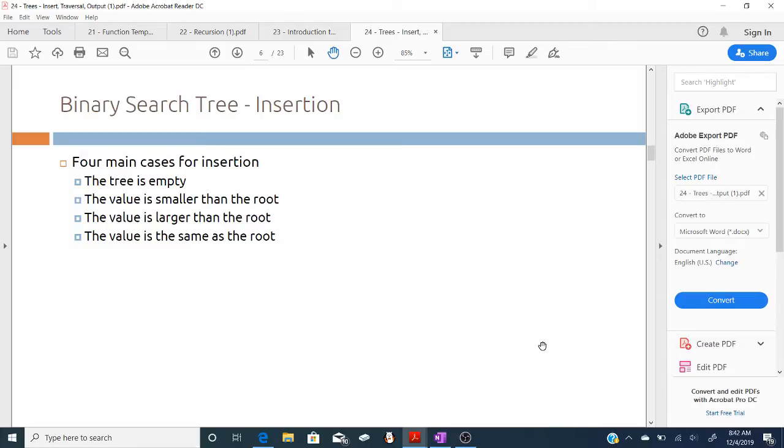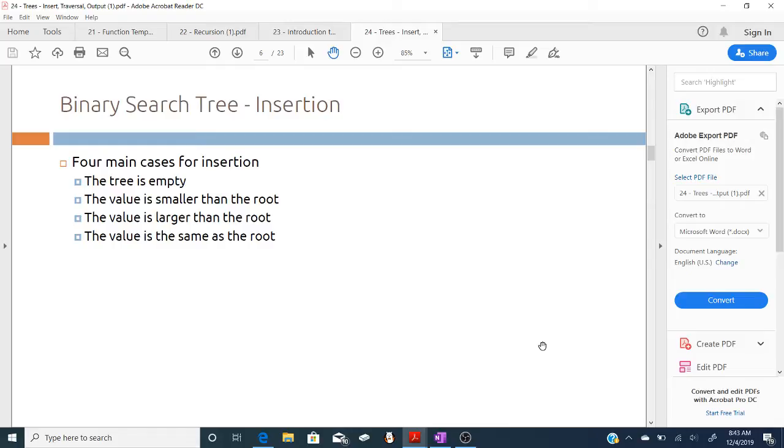So, can we come up with the 4 conditions for insertion on a tree? So there's 4 conditions for insertion. So what does the tree look like? If I go to insert a value into the tree, what is one possibility? It's empty. So first possibility is it's empty. I would suggest that that is your first case because you always want to check for null first because once again, if you dereference null, what happens? It crashes, right? Seg fault. So you always want your first condition to be the check to make sure the thing's not null, or it is null, and then go and work on other stuff. So one of your cases is that the root is null, meaning the tree is empty.